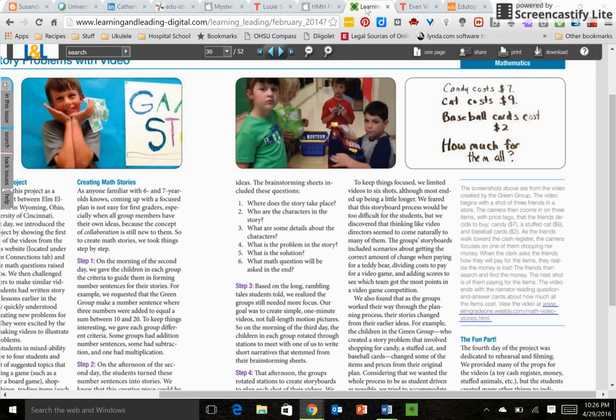The article says that this could be done by individuals or groups, and I think in the hospital environment, where most of our instruction is individual, we could use Lego figures with a stop motion app to film it and adapt this project to meet the needs in our environment. I think it'll be a big hit with some of our students that are in isolation rooms.